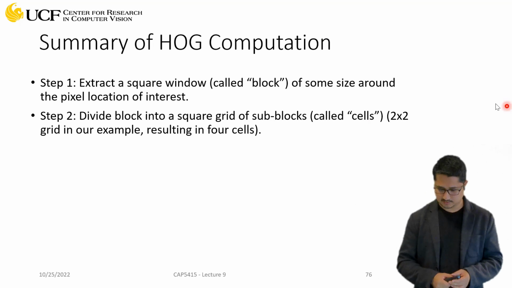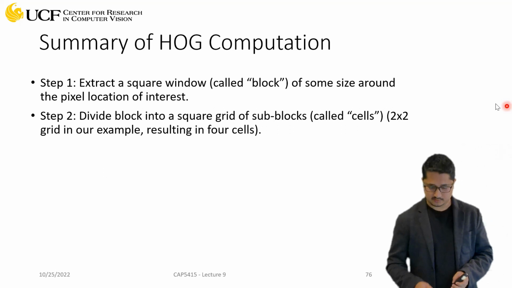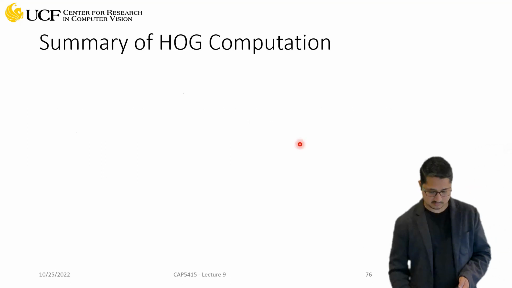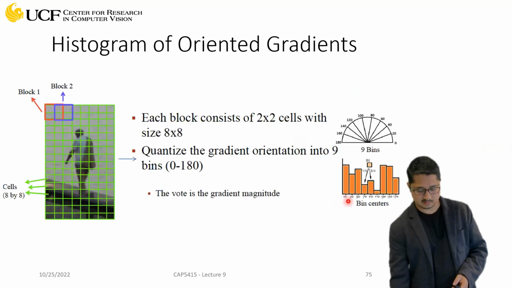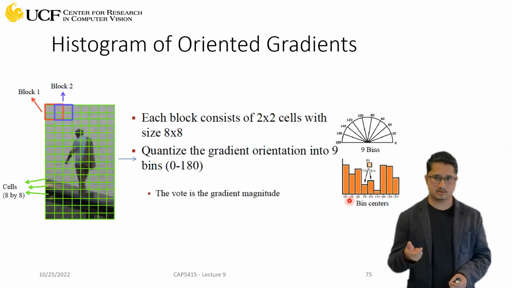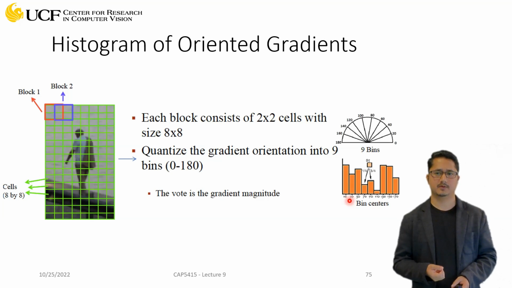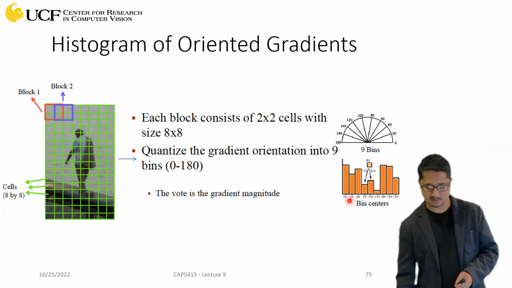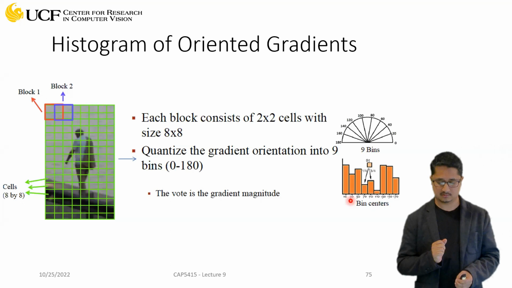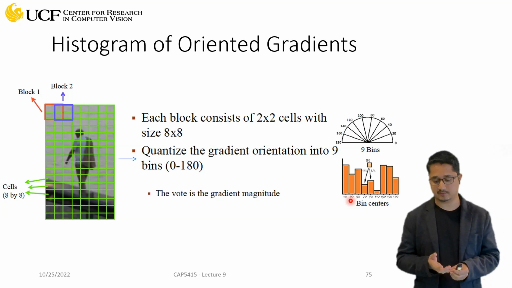Okay, question from K. In what case do we get a 25%, 75% split? Let's say we look into the same histogram over here. These are the centers. If you have an orientation of 15, then 75% of that will go to the 10 bin, and 25% of that will go to the 30 bin, because the distance to the centers has the ratio of 75% and 25%.